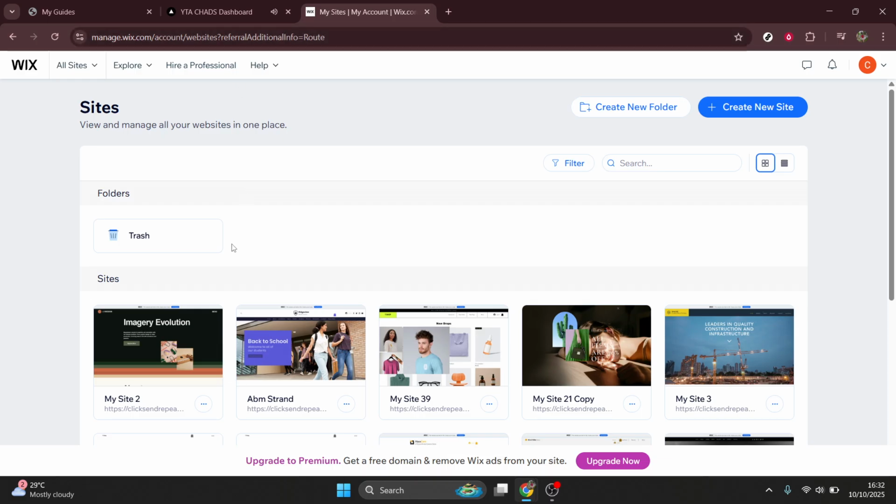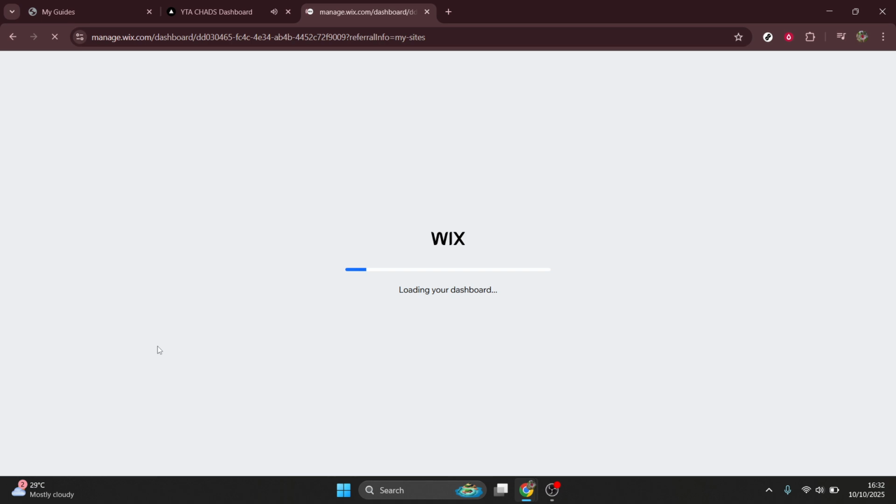First, you'll want to head over to the Wix dashboard. If you haven't yet, log into your account at wix.com. Once there, you can select your existing site, or if you're just getting started, you can click on Create New Site to build one from scratch. This will be your foundation for adding your online store.